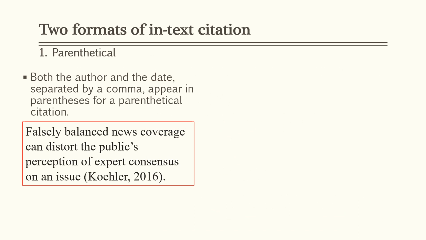We have actually two formats of in-text citation. The first one is parenthetical citation, and the second is the narrative citation. In parenthetical citation, both the author and the date, particularly the year published, separated by a comma, appear inside the parenthesis. Okay, so ito po yung example natin ng ating parenthetical citation. We could see here the last name of the author and of course the year published, and they are separated by a comma. And both the last name and the year published are enclosed inside a parenthesis.